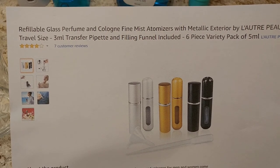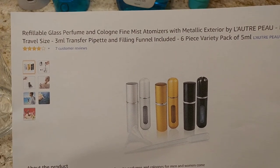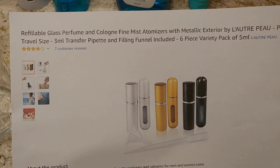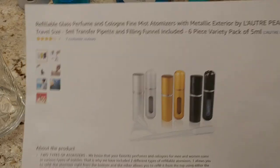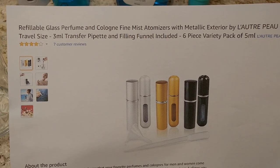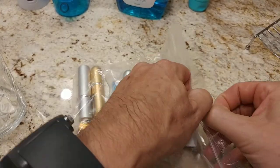Usually sellers do this when they put something on the market, make some paid reviews, get good reviews, and then start selling a lot because of those reviews — and until people start complaining, they remove it from the market and make another listing. So it doesn't have to be the case here, but it's always a little bit suspicious. Reviews are mostly good, but some say the things are leaking.